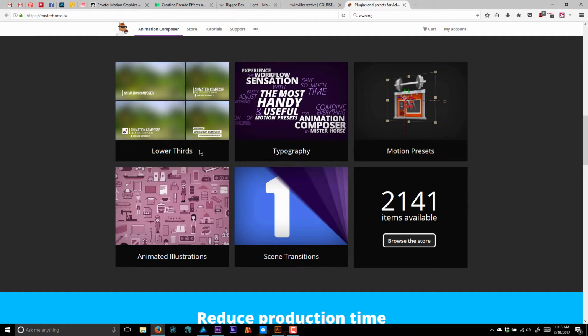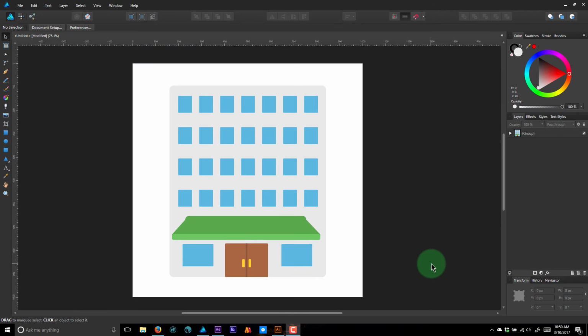So again, I just want to show you how I do this real quick. It's not going to be the greatest example in the world, but I think it will show you how the tool works and give you an idea of how you can use it. So I'm going to start off here.